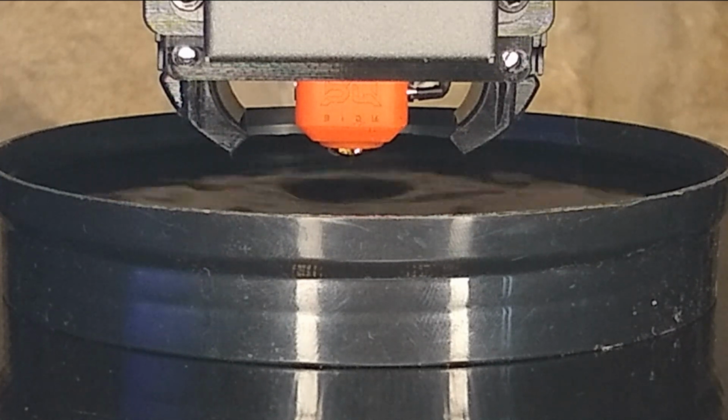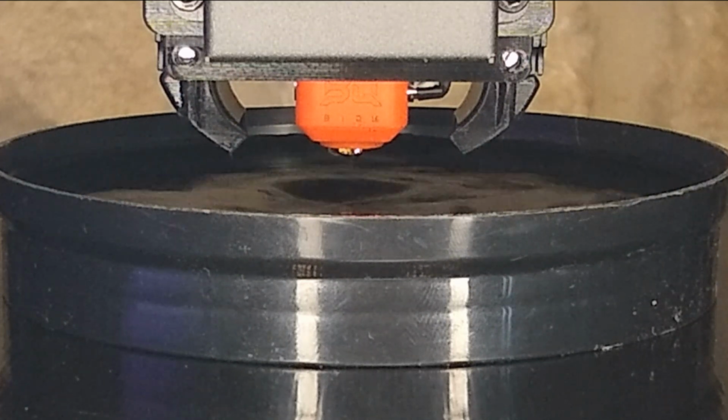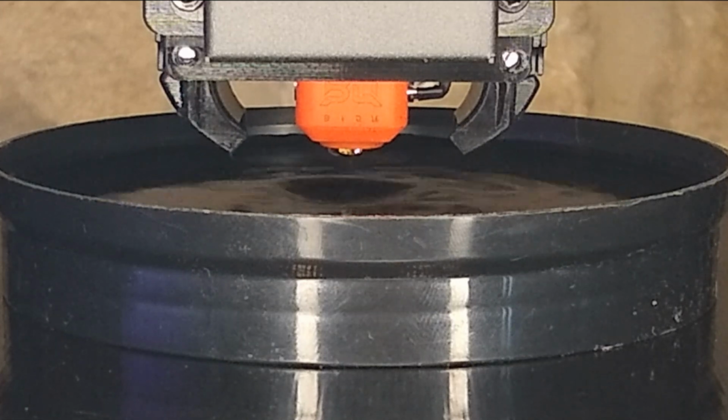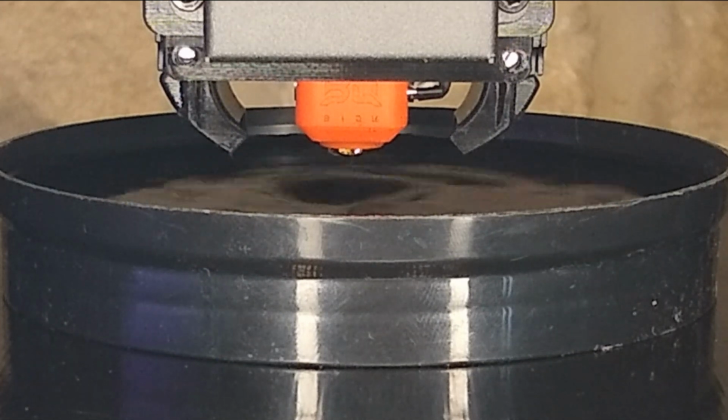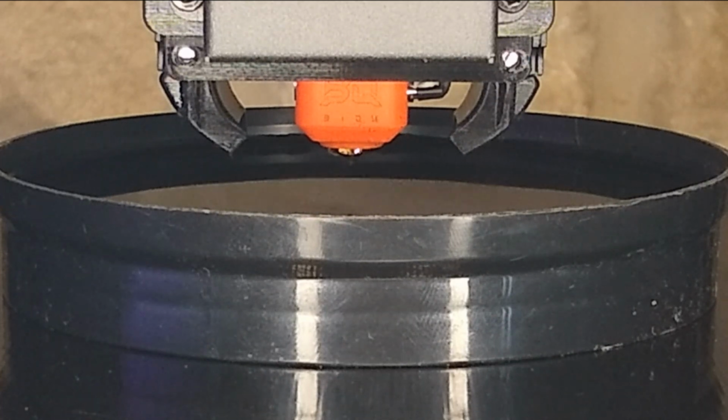I'll have to do a follow-up video on printing with the BIQU H2, along with setting the E-steps, reversing the direction of the extruder, and all the other little upgrades I had to make to this Creception 300 to get it to print reliably.